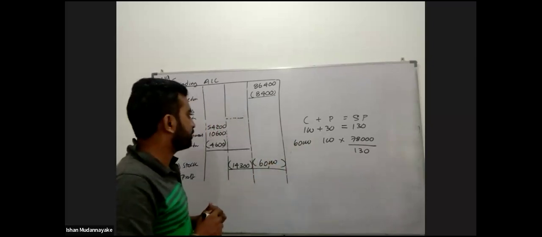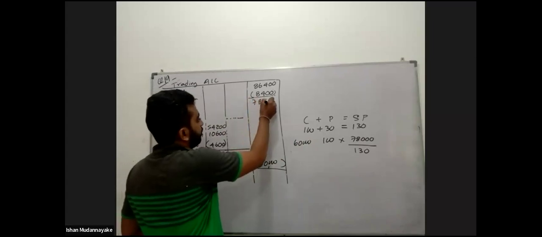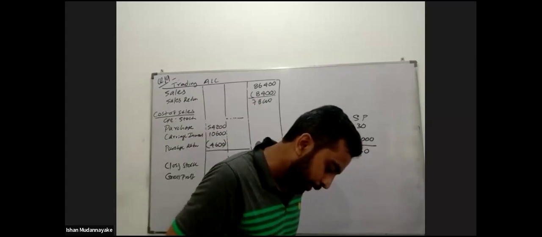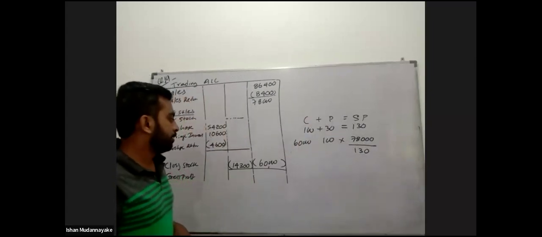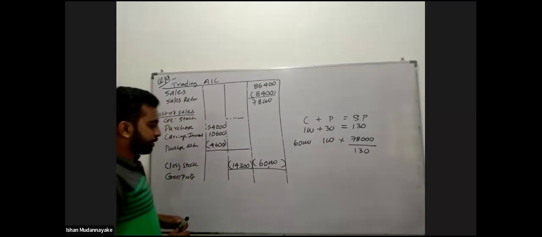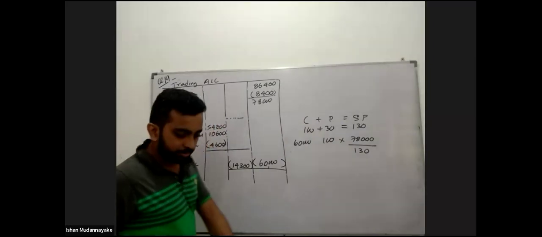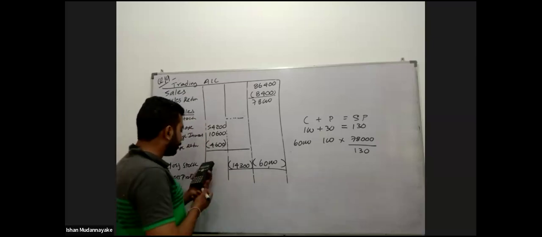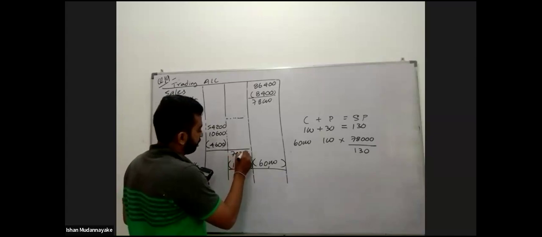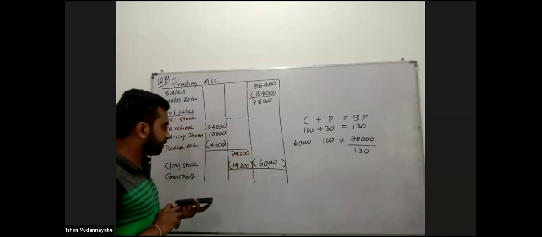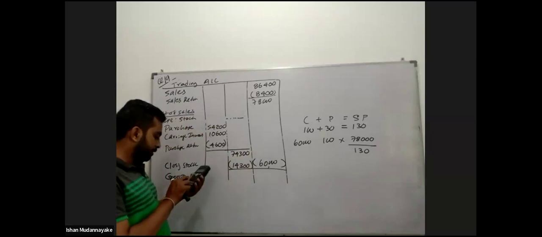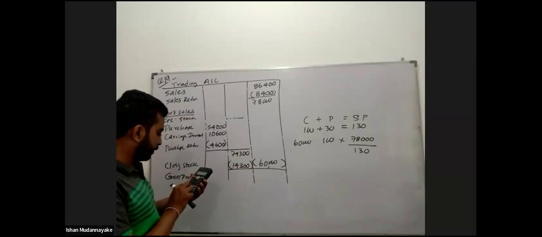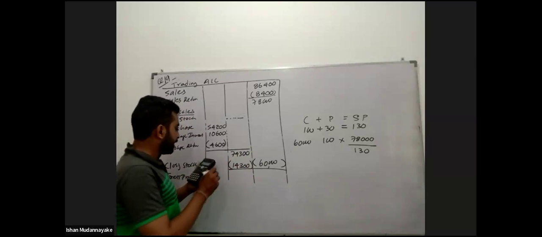Cost of sale 60,000. Here 70,000. 30% gross profit on cost of sale. Yes. 60,000. Then my backward calculation: 60,000 plus 40,200, 74,300. And then here, net purchase of how much? 54,200 plus 10,600 minus 4,600. Net purchases 60,002.